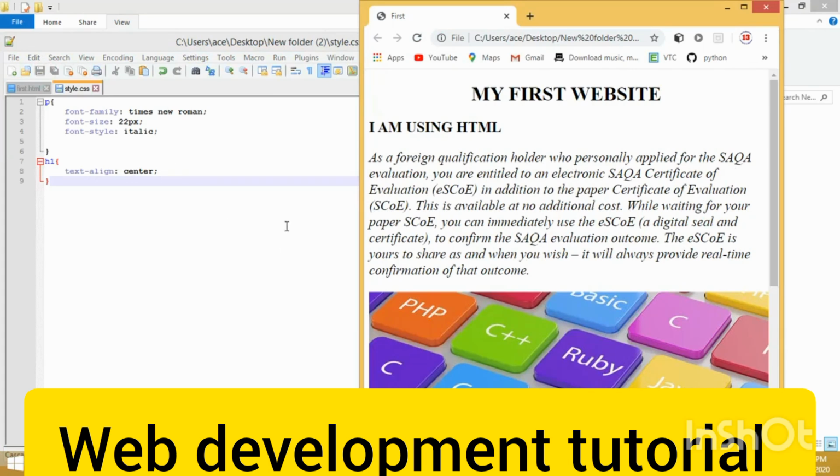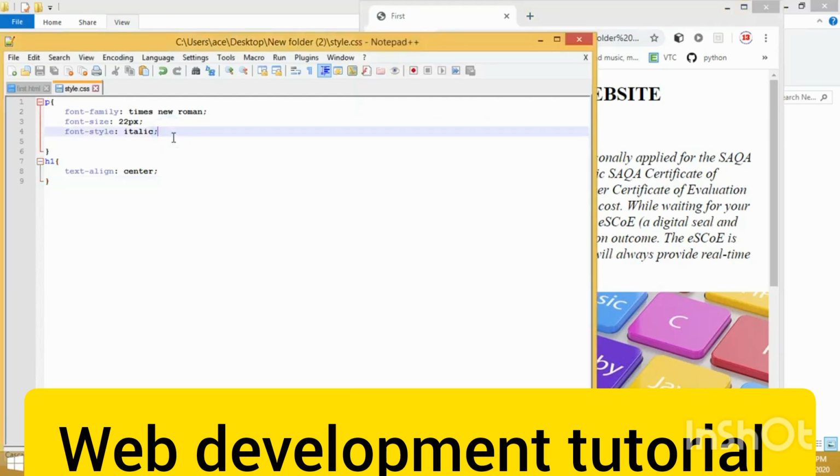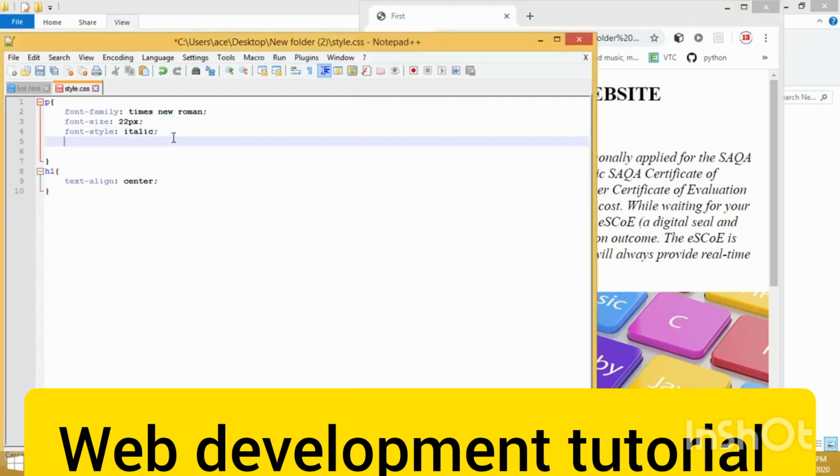All right, and then the next thing that we're going to look at is now the decoration. We can underline, you can cross, you can do a lot of things with all these commands, but here I will just show you the basics, and then you can go and explore on your own.